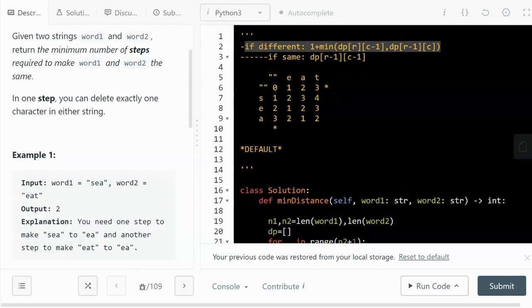And for the case where they are different, why is that formula like that? For example, consider the one that we talked about, right? If the two characters are not the same, there are two ways to get to this stage, right? Either we go from the top or go from the left, and we can find the shortest path. That's why we take the minimum. And now the character is not the same, so I have to add 1 to it. So that's why this formula works.